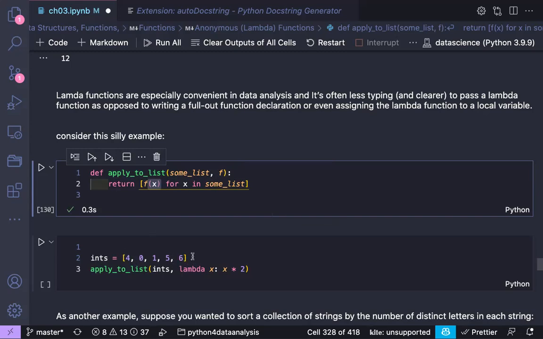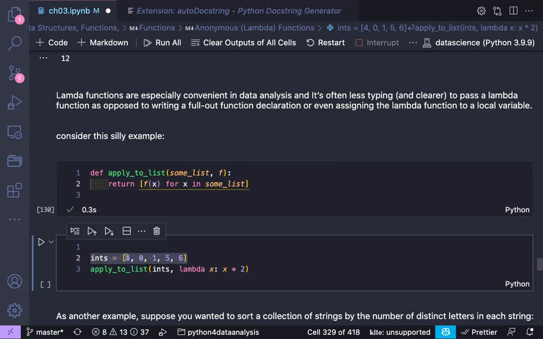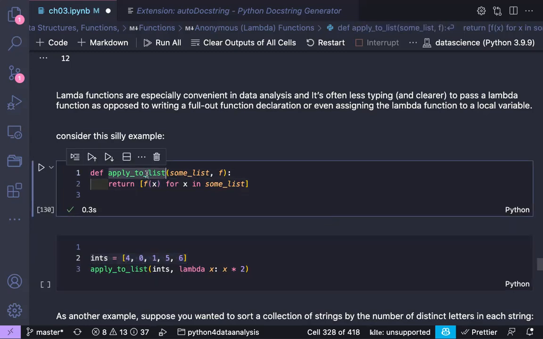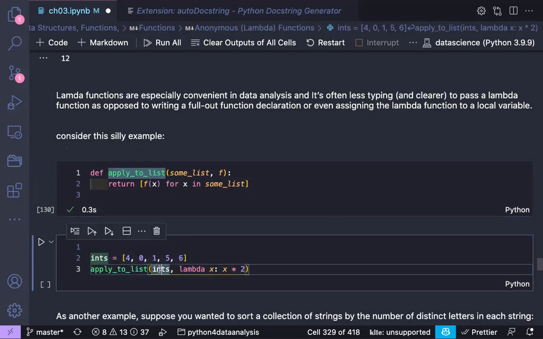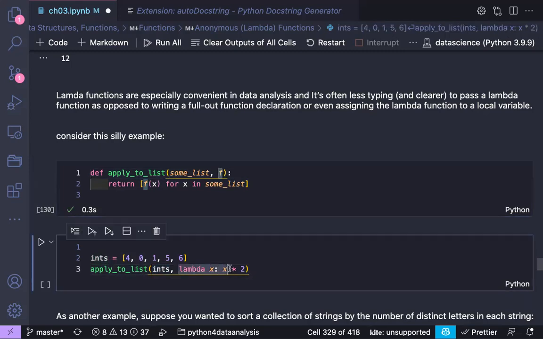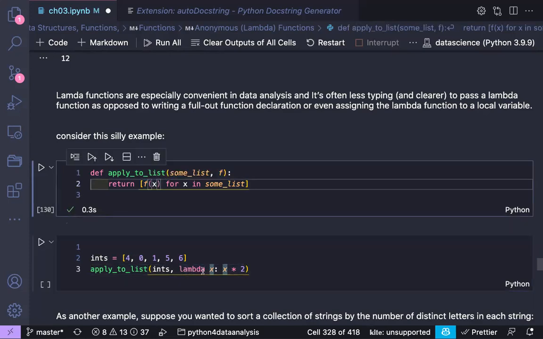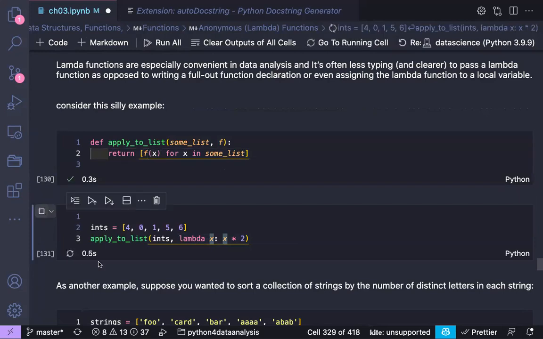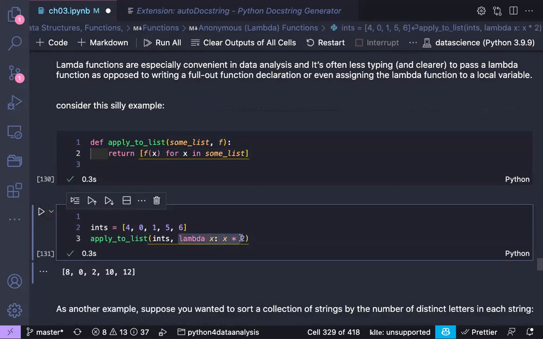For example, here I have some integers, like 400. Now I can call this function, apply list. This is my integer list. You remember what this function does? It takes in some list, which is this. And instead of creating a function, we can now pass an anonymous function. Given any number, it will return the square. So for any number in this list, apply the function, which takes the square. Here the lambda function is anonymous. You apply the lambda function, and you can see you use a one-liner to apply to any item in the list. I don't know if this makes sense.